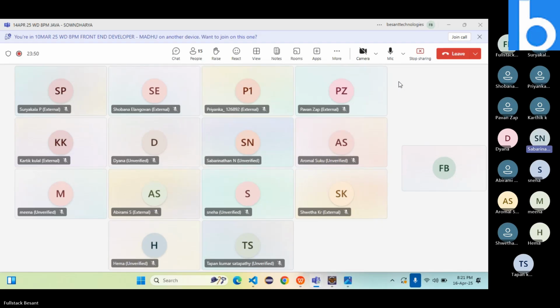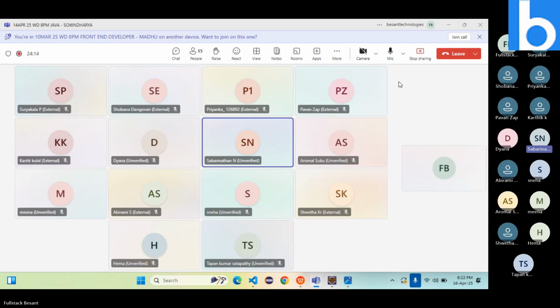Also, Java is platform independent. If we develop the code, after compilation we have the class file, and in that class file we have the bytecodes. Using those bytecodes, the operating system can easily convert from bytecode to machine code.